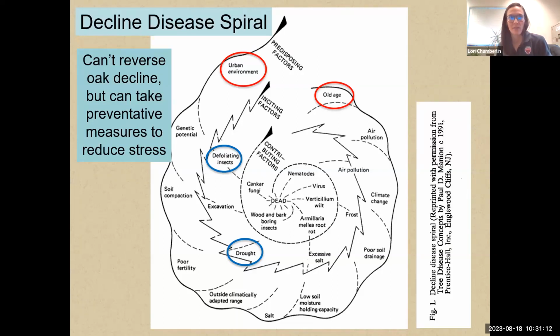I don't know if there's a specific threshold, but certainly when you get to the level of complete defoliation, that's a huge stress factor. Now, again, if you have a perfectly healthy tree that's defoliated, that tree can recover. But if a tree is already stressed due to a number of other factors, and then it's completely defoliated, that could certainly lead to long-term damage, especially if that defoliation happens for multiple consecutive years.